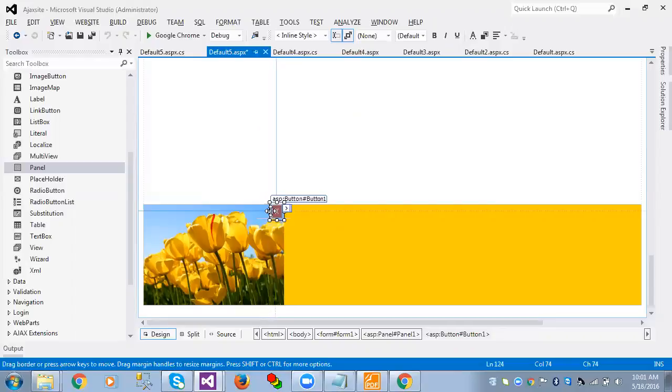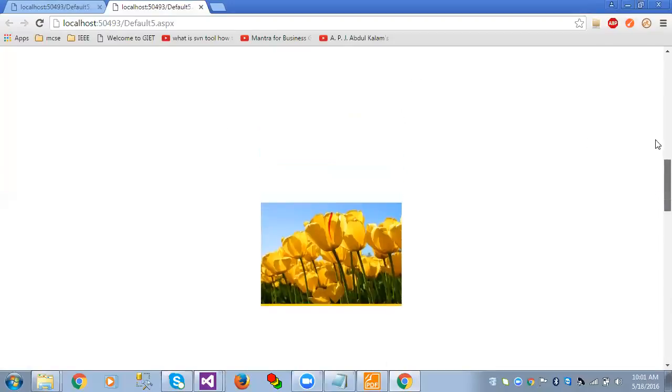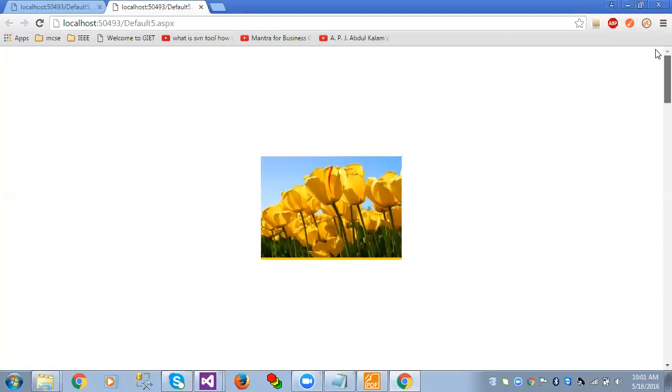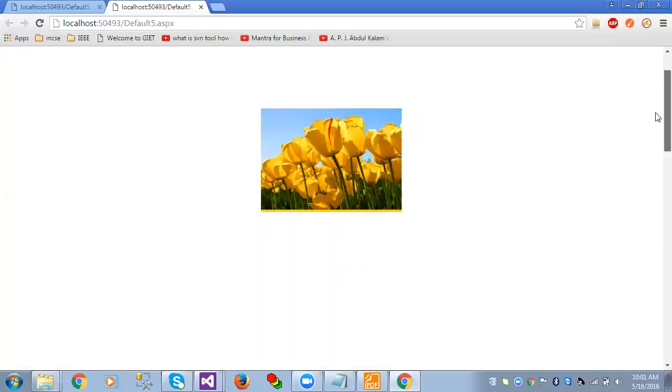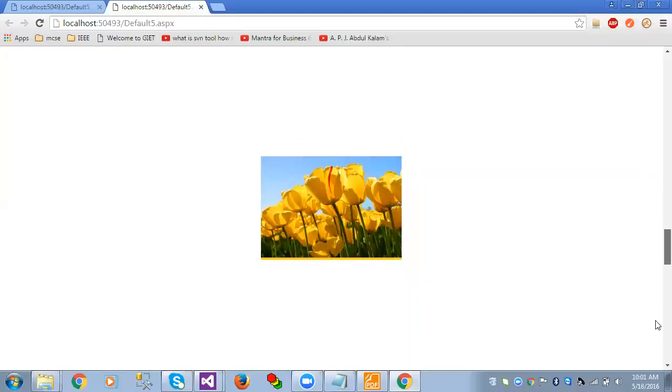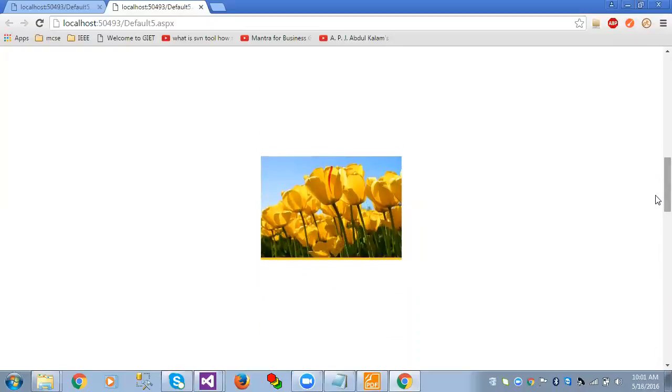You cannot see the button, right? It's down, if you scroll down there.